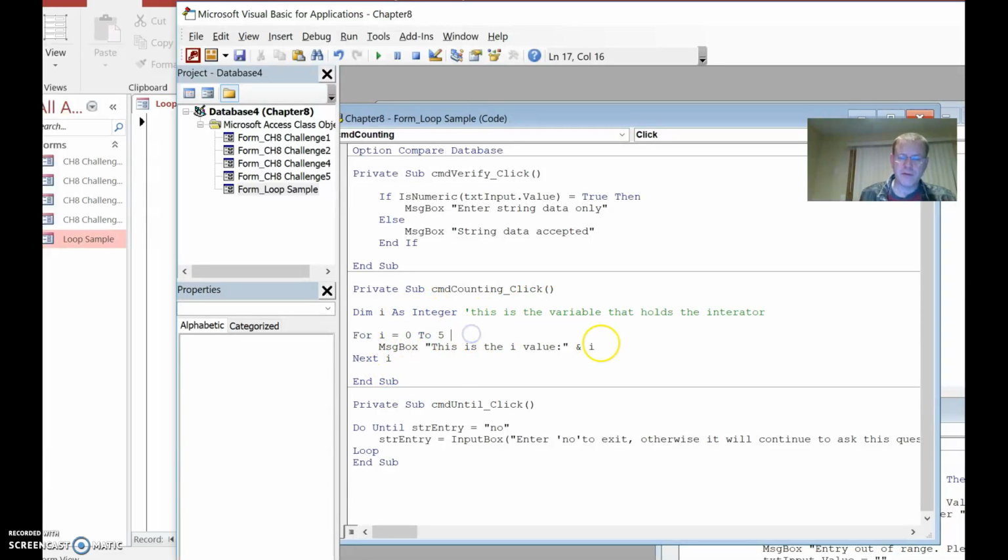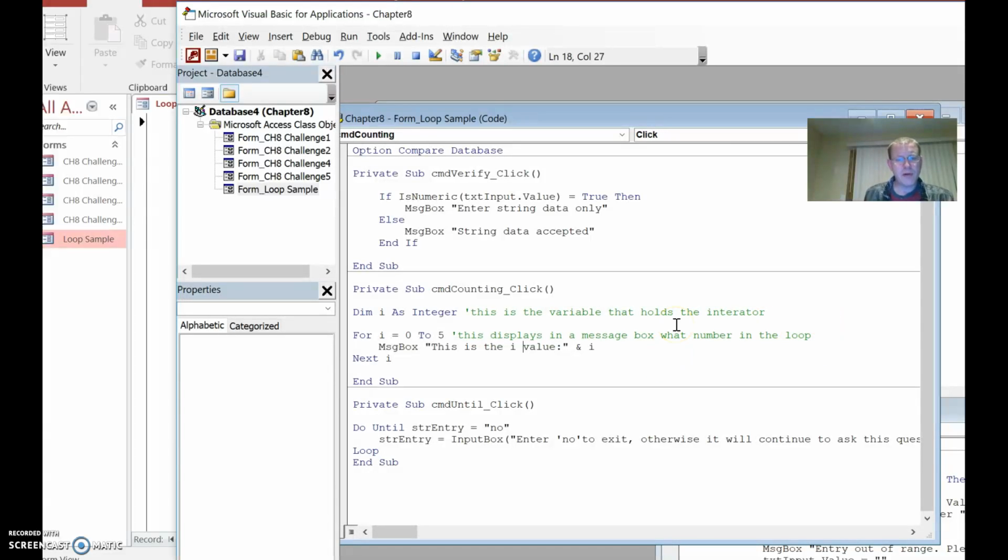So this is for 0 to 5, and I could put behind it, this displays in a message box what iteration we're at, or what number in the loop, right? Notice it's green. It's not going to execute, but the idea is when you come back after a long bit of time, you can actually see what that is and go, oh yeah, that's what I was doing there. Because sometimes so much time has elapsed between the point in time where you do something and the point in time where you get back to it, sometimes you forget, and these are known as comments.